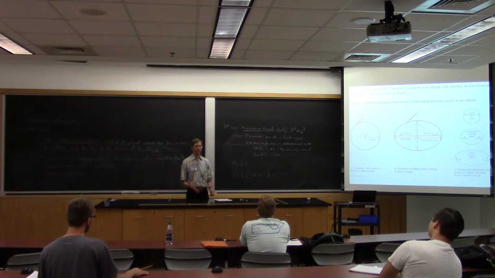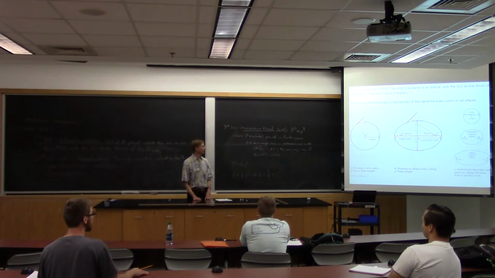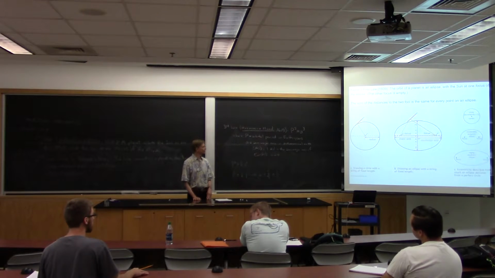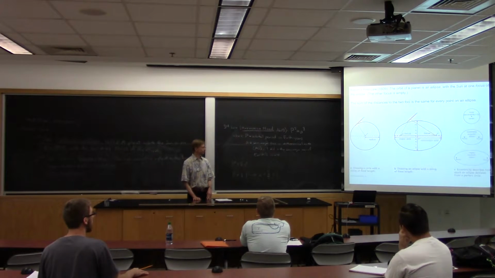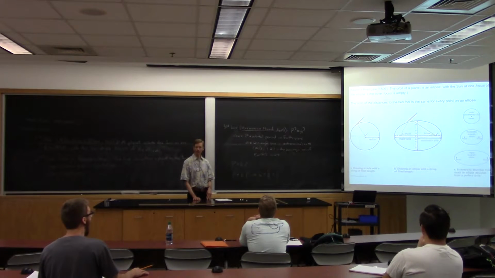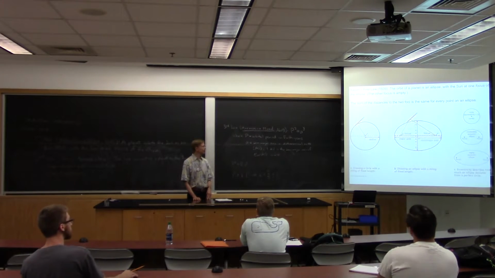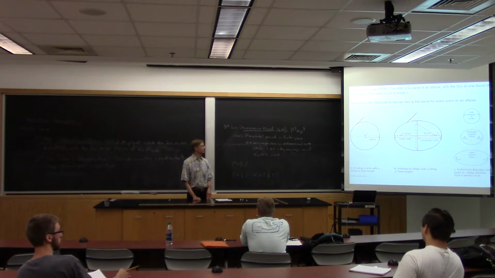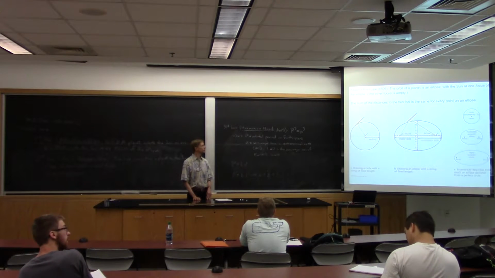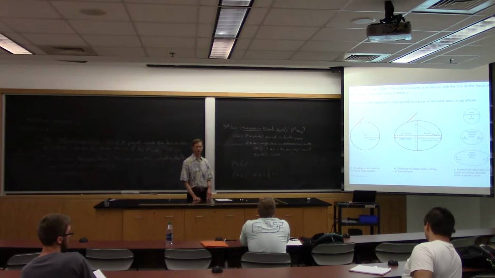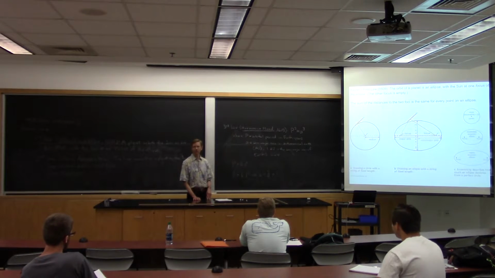So let's say more about what all this stuff is about. So ellipses. What's an ellipse? An ellipse is a locus of points, a set of points, such that the sum of the distances from 2 fixed points called the foci is the same for every point on the ellipse.